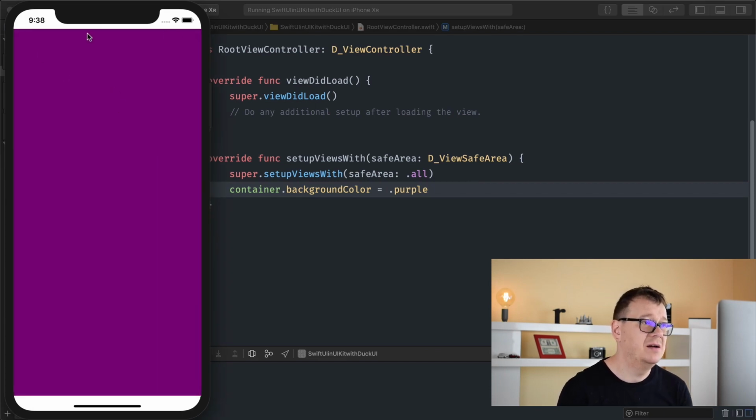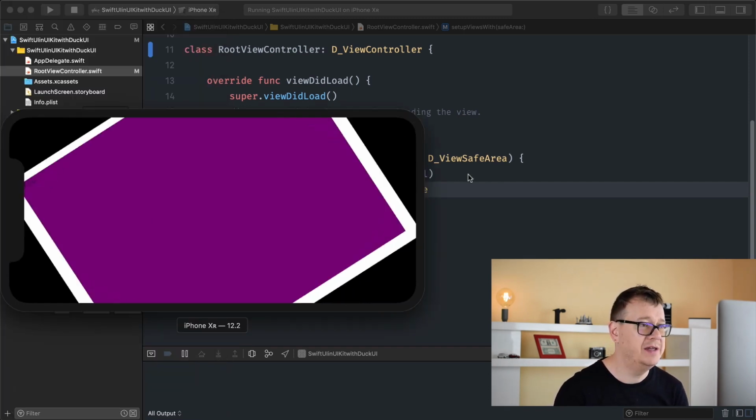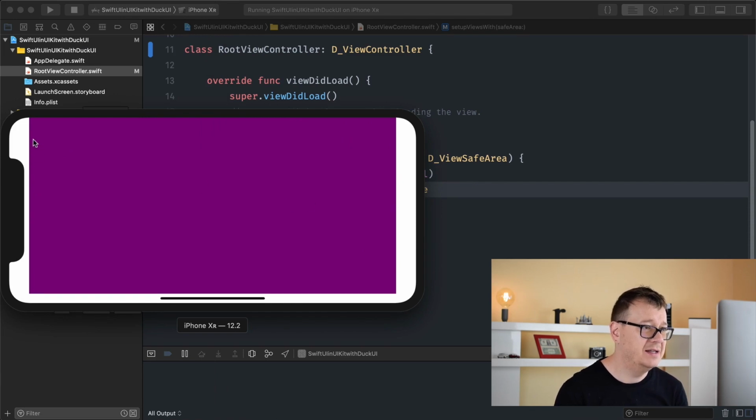As you can see, we have our safe areas, and we have our container edged to the safe area. And let me just hit Command and an arrow here so we can see that indeed we have the safe areas in landscape mode too.